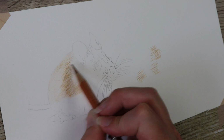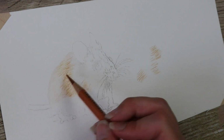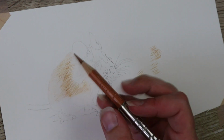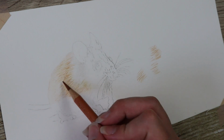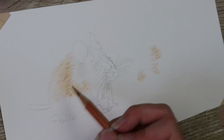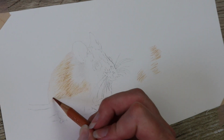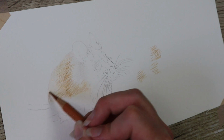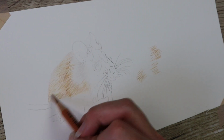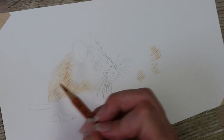And you can see as well, always trying to use the sharp end of the pencil. So I do a couple of strokes like this and then rotate the pencil so that you have the sharpest point. Rotate the pencil. So in the direction and against the direction will make it look like it's all sort of overlapping each other.